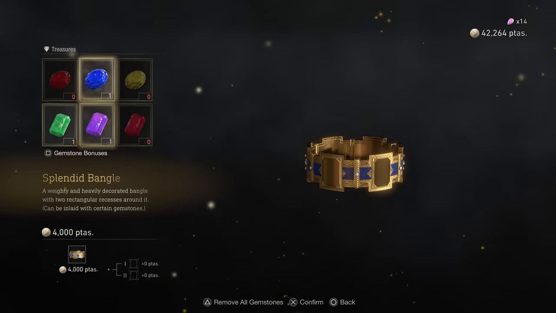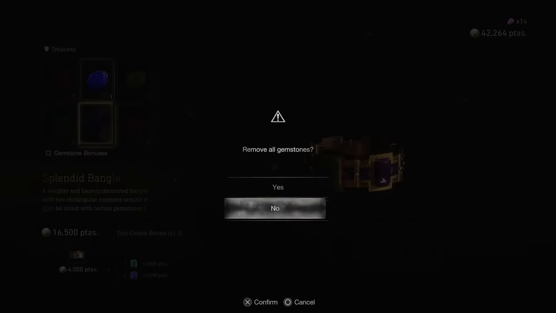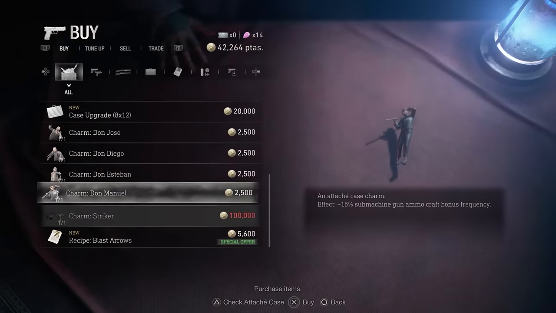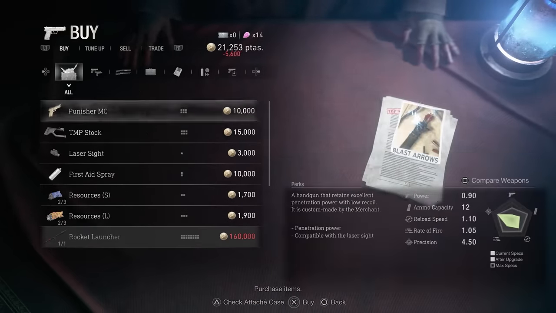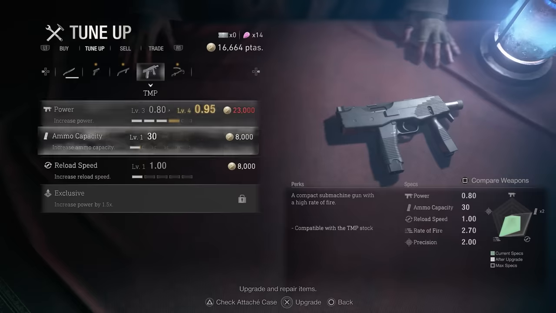Don't waste your spinels if you want the exclusive upgrade ticket. Don't waste the alexandrite and the emerald. Don't waste your square gems, okay? If you want, you can just sell the bangle. It's okay, whatever. We're gonna purchase the upgrade for the case, and then we're gonna purchase the blast arrow recipe, which is on sale currently if you buy it right now.